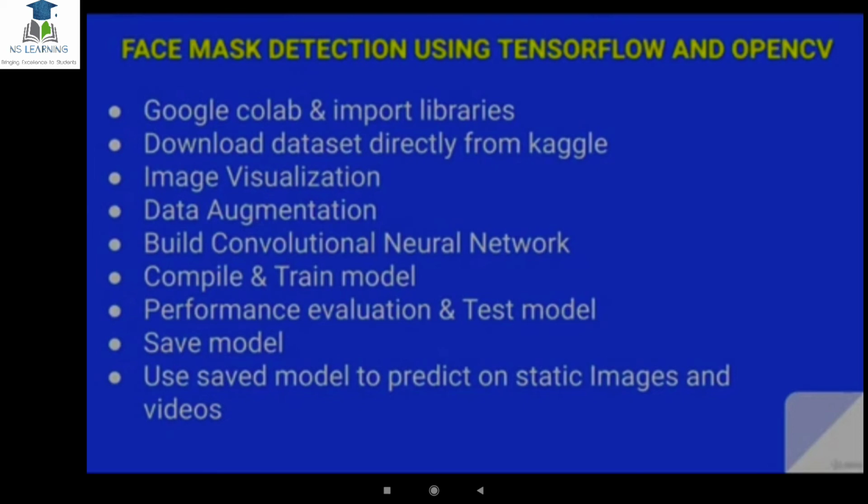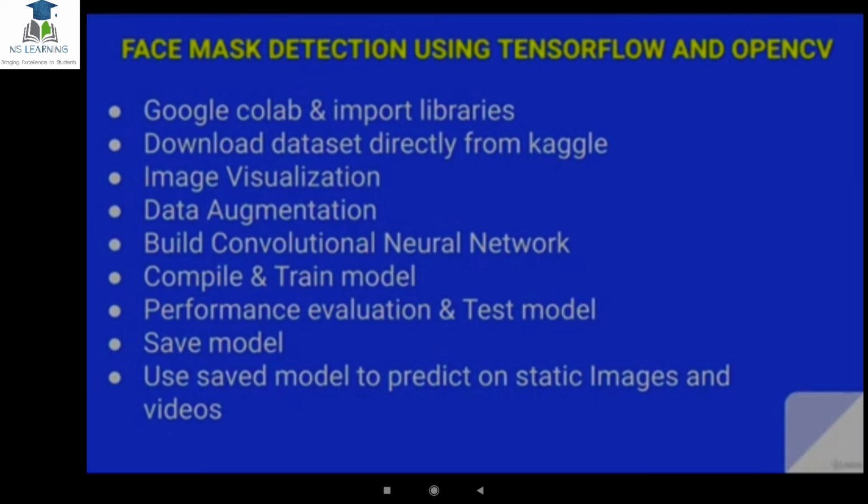So in order to build and train our convolutional neural network model, we'll be using Google Colab since it offers free GPU, and training your model on Colab becomes much faster. So Colab is a Jupyter-like notebook which is very efficient, and then we'll import some necessary libraries that are required for our project. Then next we will download the dataset directly from Kaggle on the Colab environment. So if you learn to directly download the datasets from Kaggle to Colab, then it becomes really helpful for your future projects as well, where you don't need to worry about cloning datasets from a GitHub repository or mounting datasets from Google Drive.